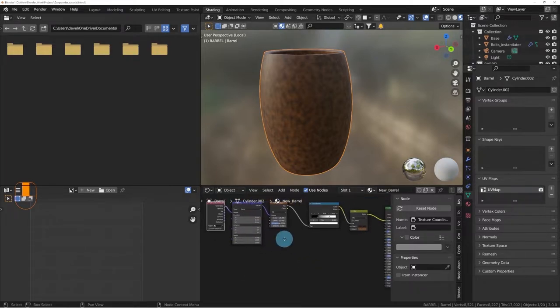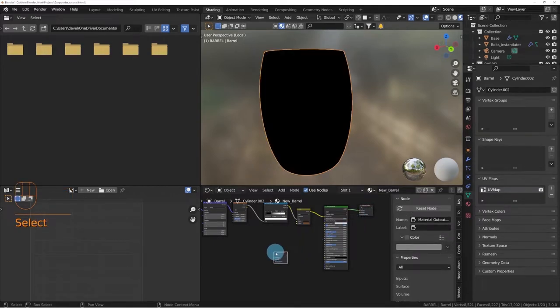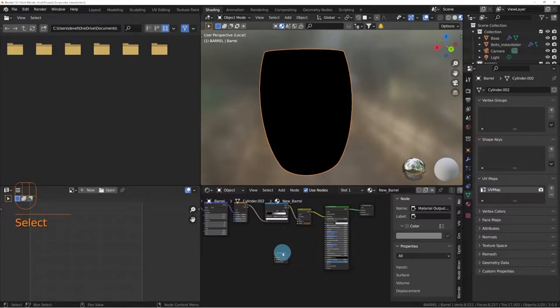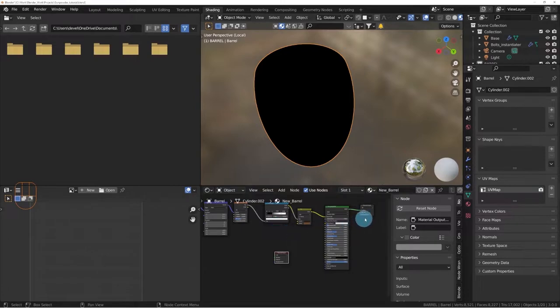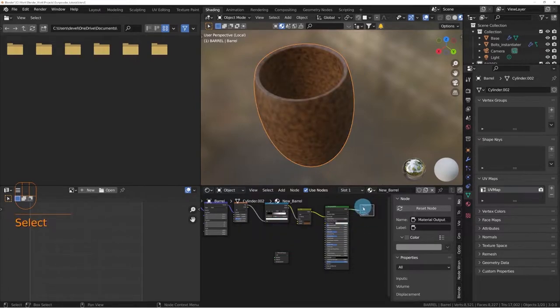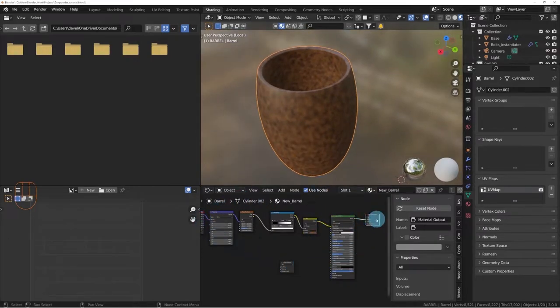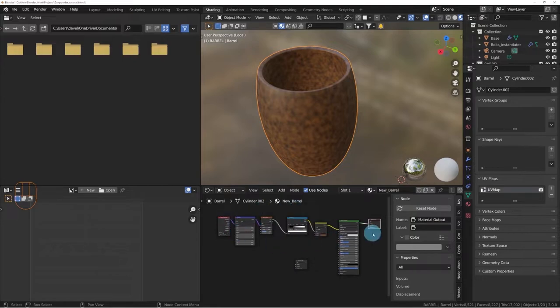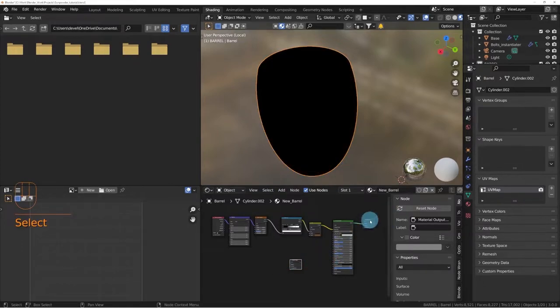And this is not the only beauty of it. Let's say we have another material output. So I will click at this material output, Shift D, and bring it here. And now this is our output. And notice that once I clicked this output here, everything turned black. The activated material output is what Blender will use the chain of nodes to give material to. So you can have multiple material outputs in the same material, and you can activate them by clicking on them.